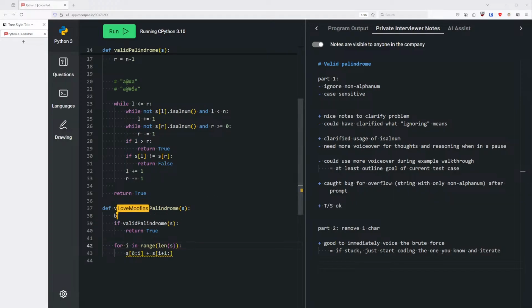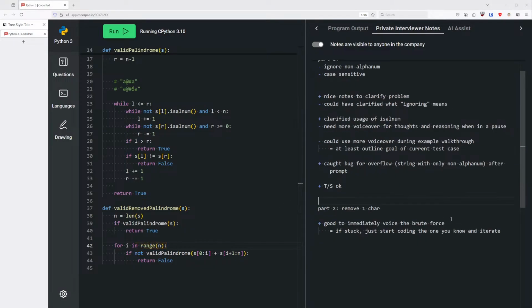And this does not include I. I wanted to try it at every index.